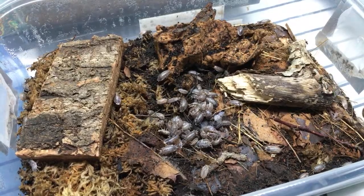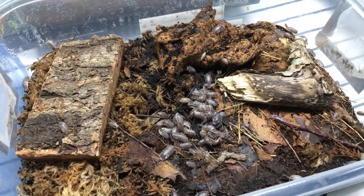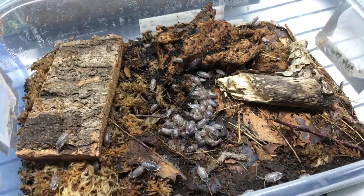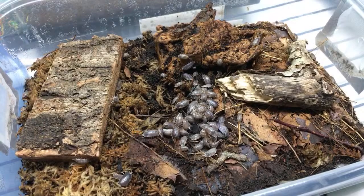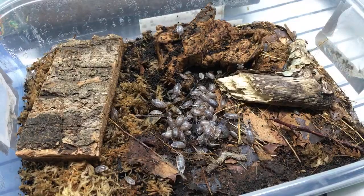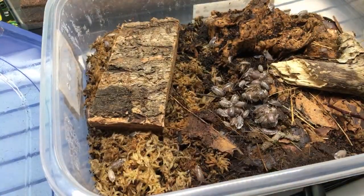Do powder blues have a high humidity need? Powders are actually fine if much of the enclosure is fairly dry. I keep powders in my leopard gecko enclosure with a very well-ventilated mesh top and they do fine. They do need a hydration station always - make sure to provide that, like a mossy spot. As long as you provide a hydration station they should do totally fine.